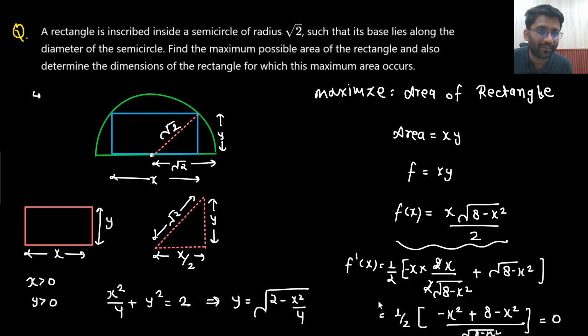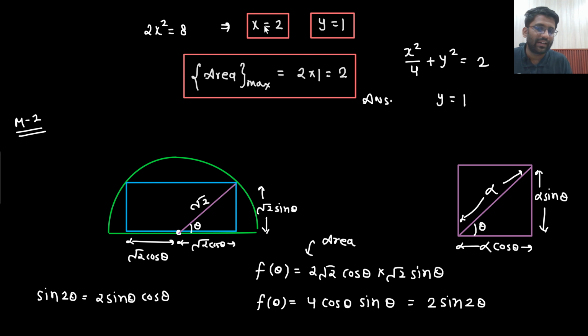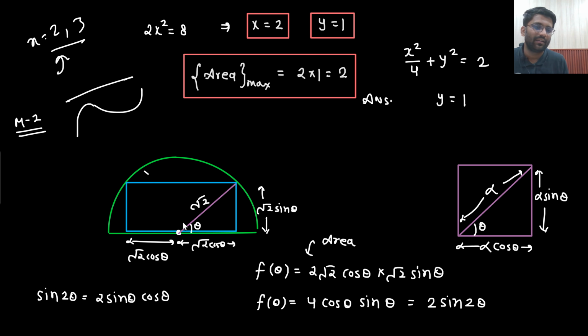It also might happen, no? In the examination, you don't need to check. This will surely be maximum only. If we were getting two values, here x equals 2 and 3, then you would have checked where the sign is changing, whether it is maxima or minima. Understandable? But only one value you are getting, so that will be a maximum only, not a minimum.